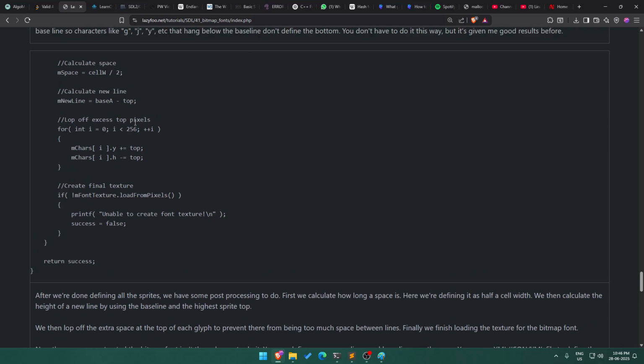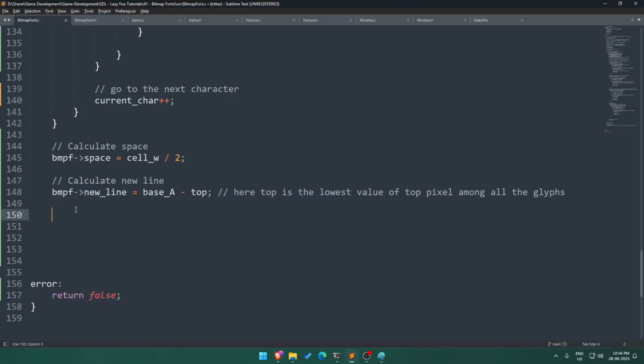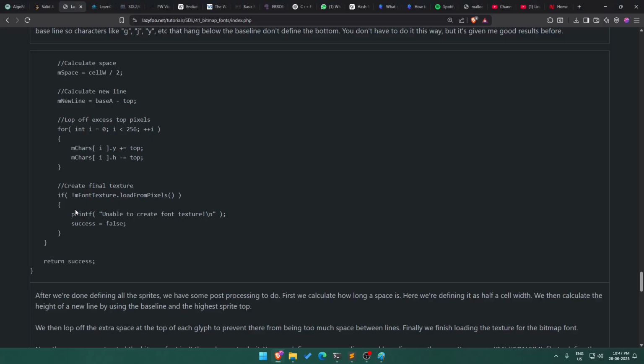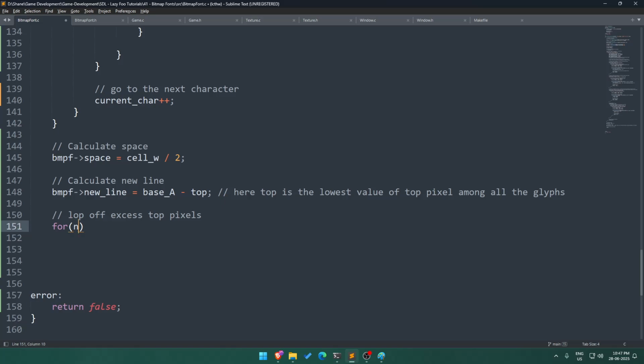Okay, lop off excess top pixels. So i equals 0, i less than 256, i plus plus.